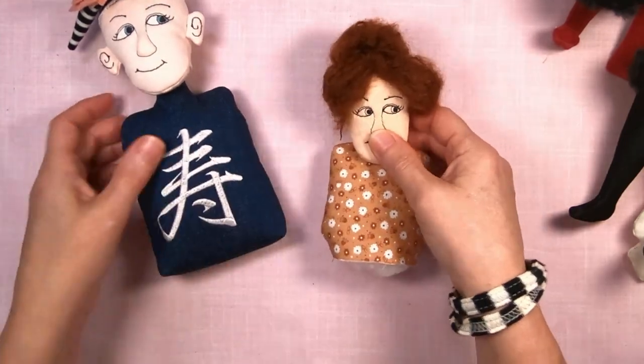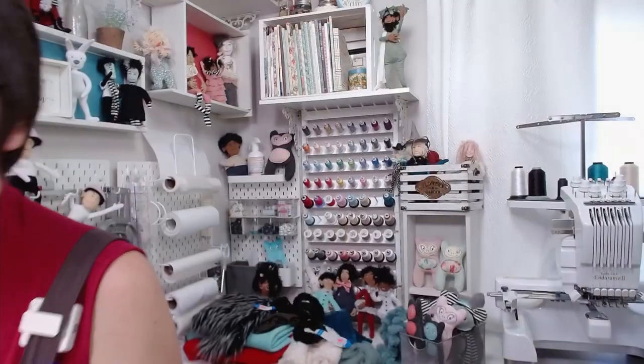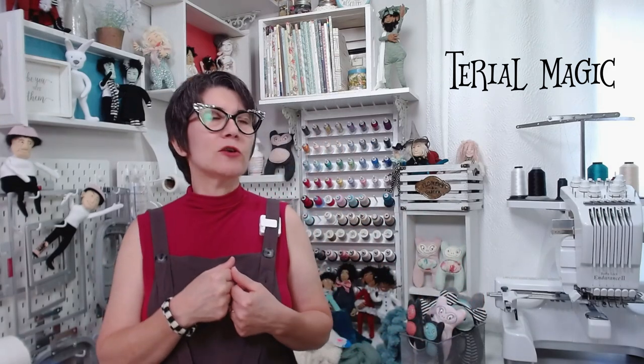I'm trying to get into printing something on your fabric and then stitching it on your embroidery machine — because I love a good challenge. I don't have a sublimation printer yet, but I've been looking at them. I print on fabric using Terial Magic — you spray it on your fabric, iron it, it gets really stiff, and you can run it through a regular inkjet printer. I'm not sure how washable it is. You could also do freezer paper.